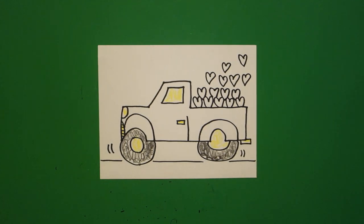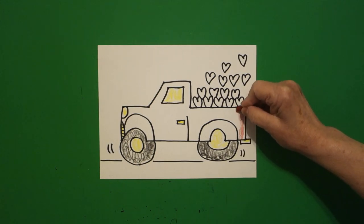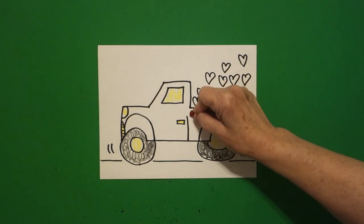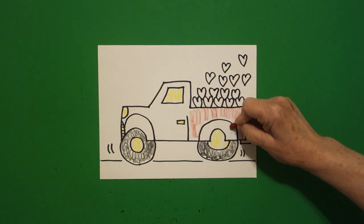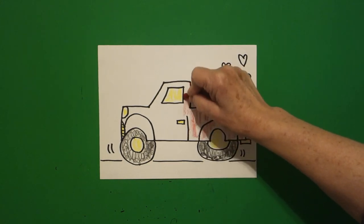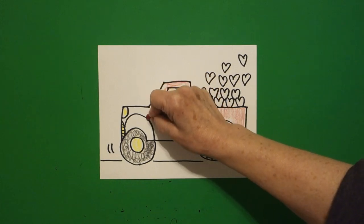Like I said, you can do these any color you want. Next, I got my red out and I did a red truck. You could do a purple truck. You could do a violet truck. You can do your truck any color you want. This is the color I chose. You're the artist. You can choose your own.